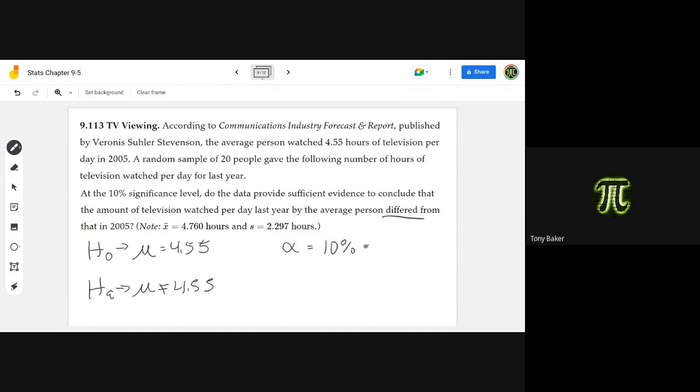10%. So whatever was different, not the same, that means not equal to. Because when we're saying different, it means that it could be less, it could be higher. We're just saying it's not what they're saying it is. If it's going to say lower or higher, it'll say greater than that or less than that, things like that.